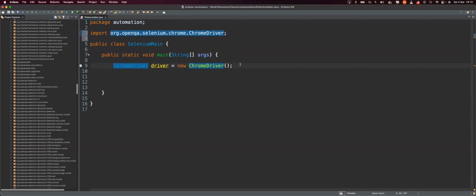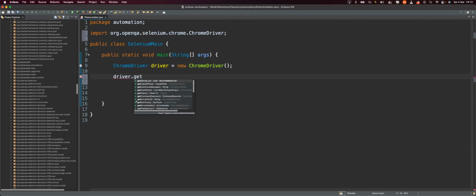Good. The first line I'm going to write here is driver.get, and let's try to call a website here. So https://amazon.co.uk. Good.